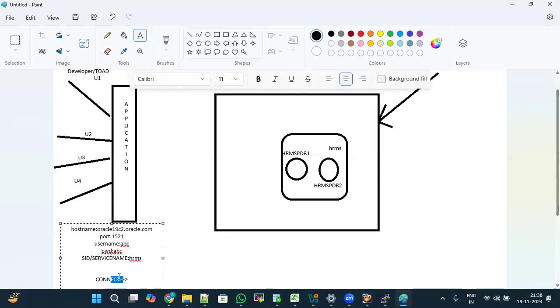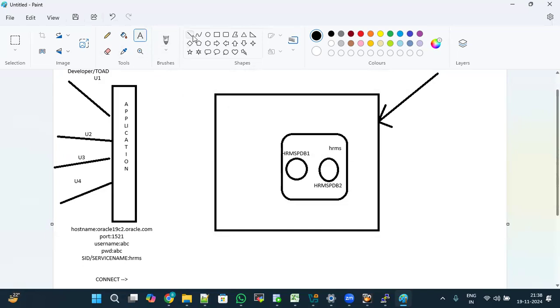When you click on Connect, what is happening in the backend? These details make the connection. These are all incoming connections. How many incoming connections are there? Four users, four connections are trying to establish the connection. Who receives these connections in the database server?